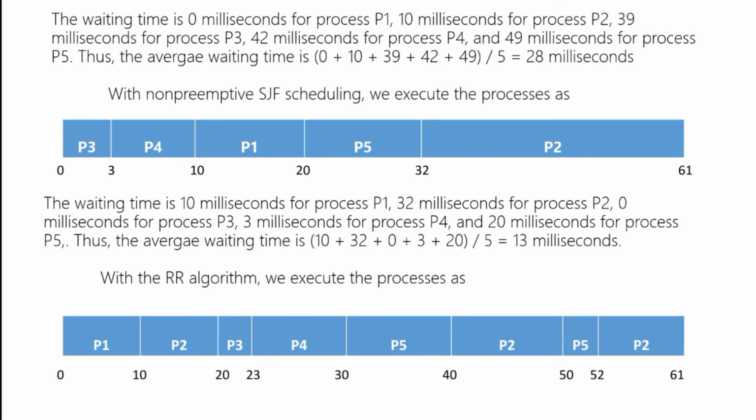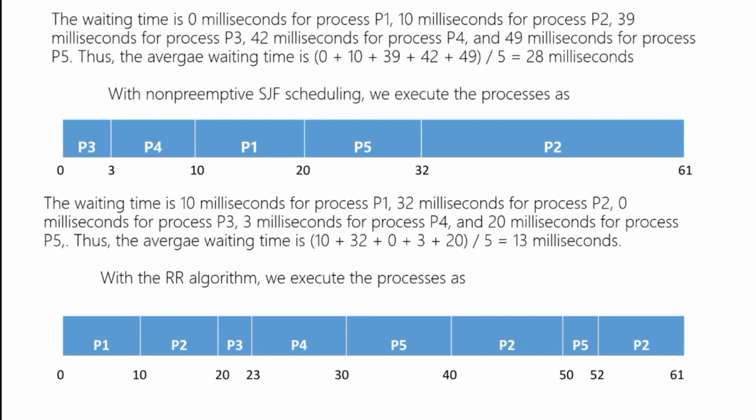So here, the P1 is the first allocated by the CPU, which is at 0. Followed by the P2. The P2 allocates the CPU after 10 burst time. Then followed by the P3, we have 20. After the 20 burst time by the P2, the P3 is allocated. And also the P4, we have 23 burst time. The P4 needs to wait for 24 burst time before it is allocated. The P5 follows, and next again the P2.